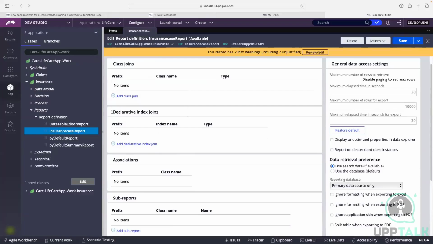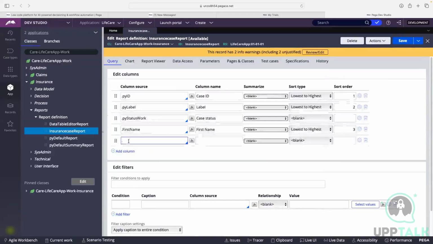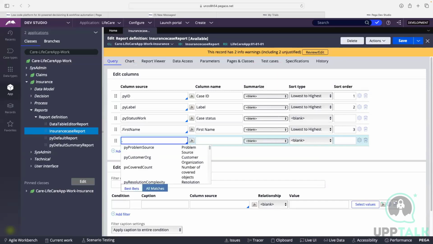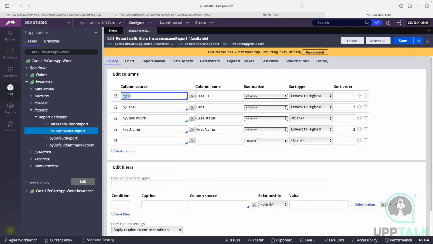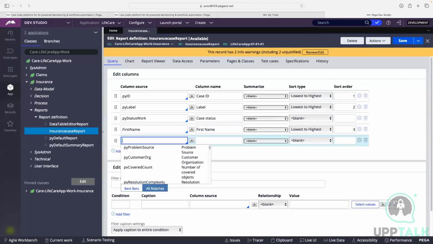Then we have the declarative indexes. If you see here, currently I'm only passing single properties. I'm not passing any page property or page list property because even if I try to, Pega won't allow it, because pyID is a single property. It is saved in the cluster in a binary large object or part of the database. But a page list property is very weird to show because it doesn't have a separate column, right? It's just in the clipboard that we are showing inside.